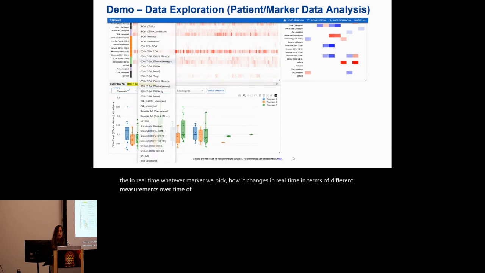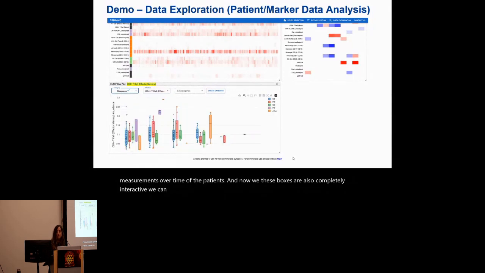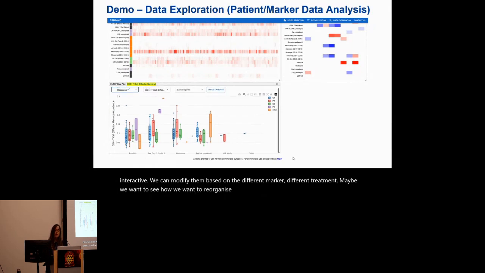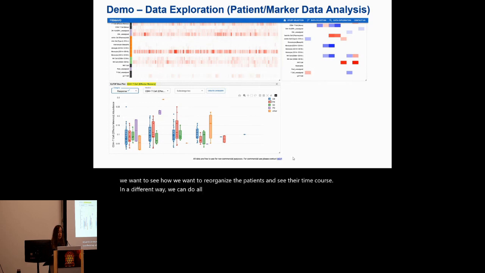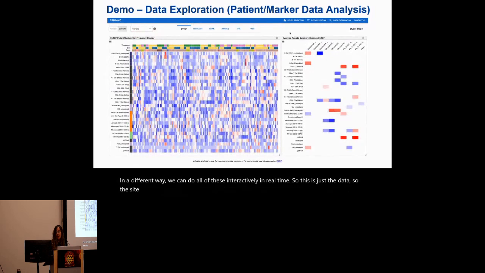And then these boxes are also completely interactive. We can modify them based on the different marker, different treatment. Maybe we want to reorganize the patients and see their time course in a different way. We can do all of these interactively in real time. So this is just the site of raw data.